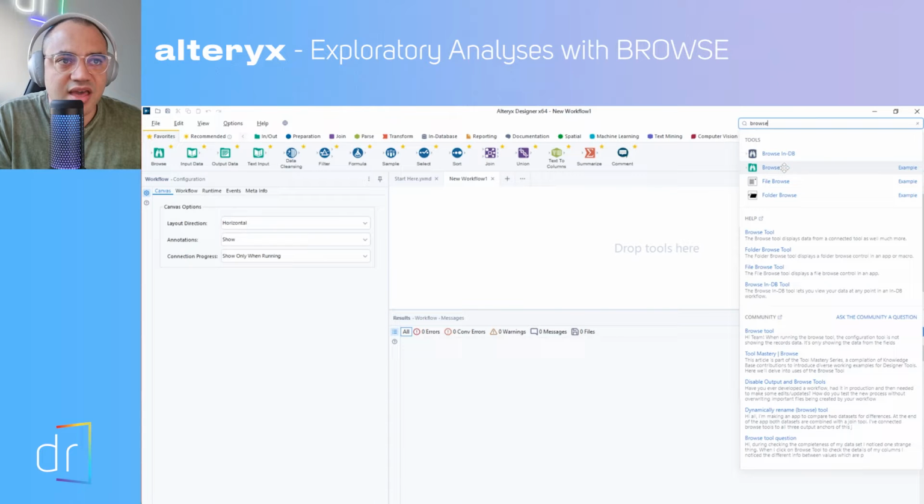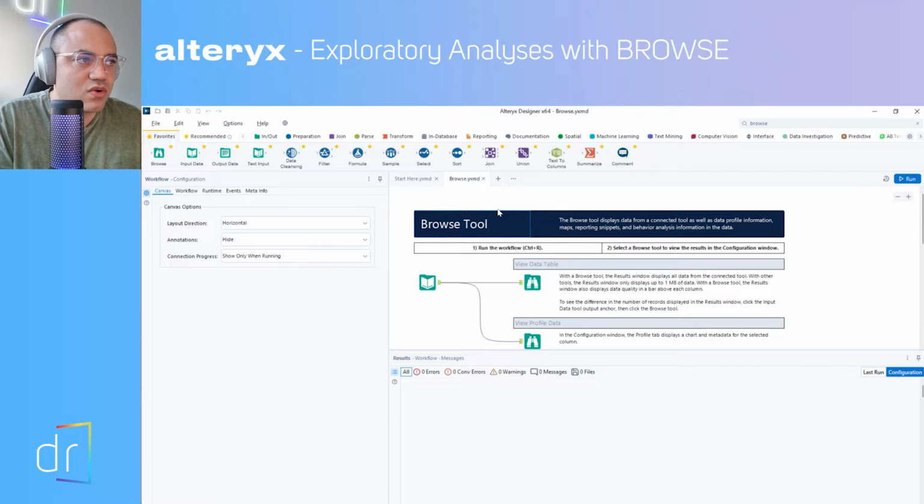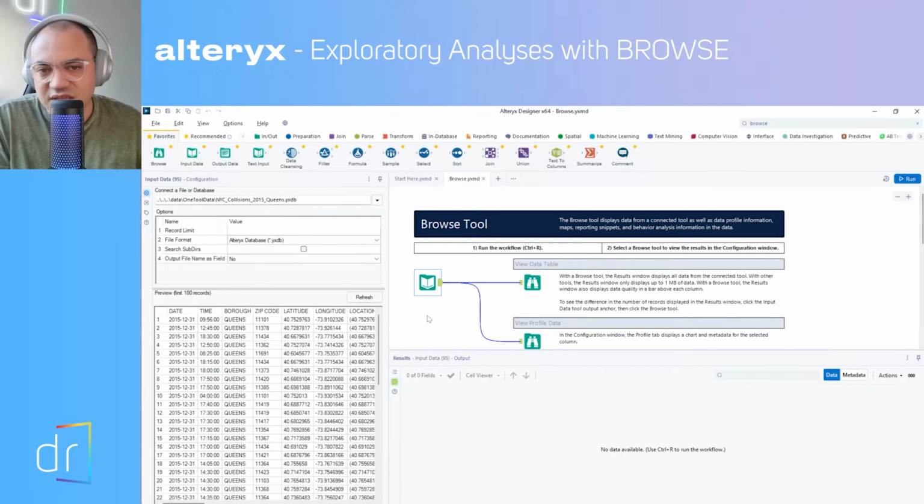So before continuing, I just have to click on this example option, okay, on the right side. So you click once and then this new window appears instantaneously. Okay, this window will be called with the name of the tool that you are using to see the example. So in my case, browse. Okay, here I have one data set. This is a sample data set. You have the same data set on your computer because this is a standard data set that ALTERYX provides us when we install the ALTERYX Designer on our computer.